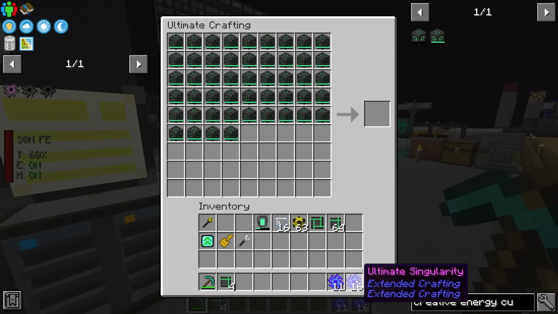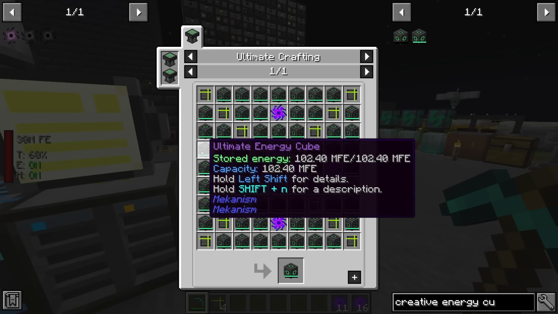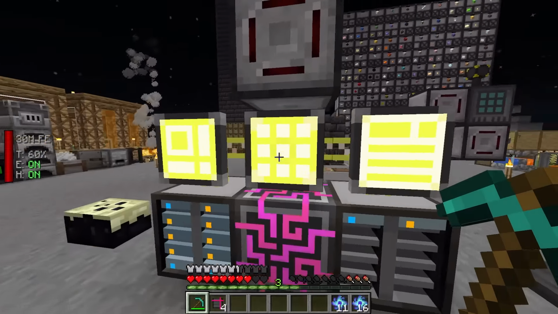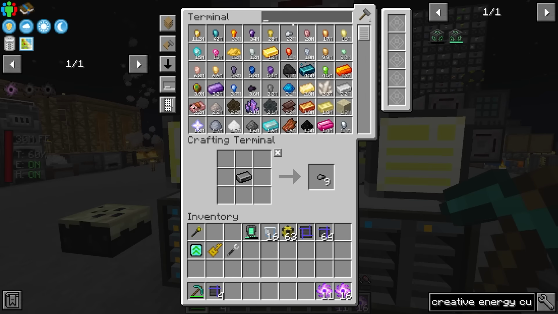We do not. It says we're missing ultimate cubes. It looks like I'm missing quite a few of them. 1, 2, 3, 4, 5, 6, 7. So it's 7, 14, 21. We need 28. I just miscalculated. That's my bad. We need 7 more energy cubes. I thought we needed 21. We don't. We need 28, which means I need 7 more of these, which means I need to get 7 more steel casing. That shouldn't be a problem. Let's go ahead and request those next and start.